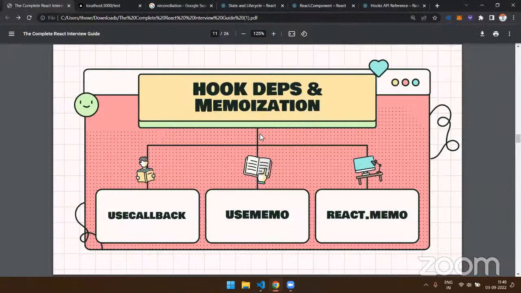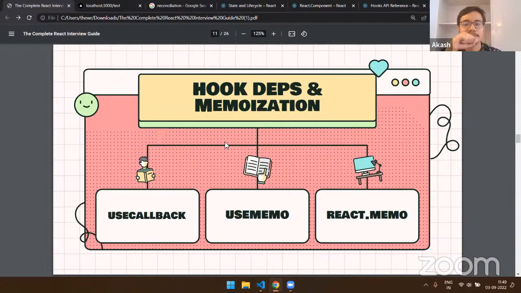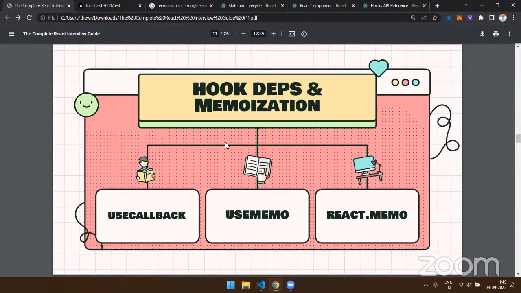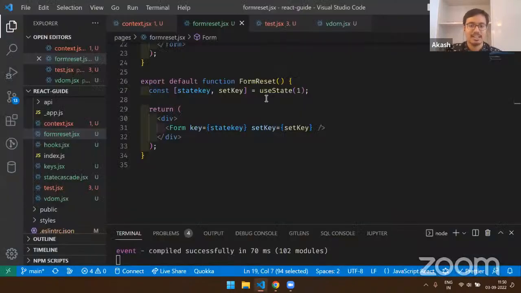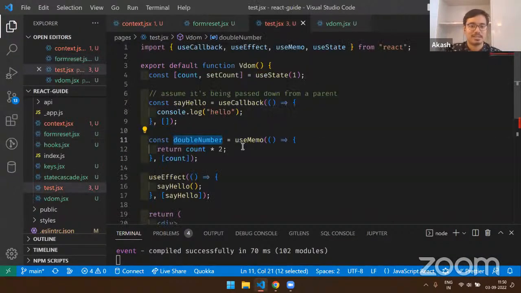So yeah, Akash, I have one doubt. Using too much useCallback or useMemo will also slow down your app, right? Yes, I think there's a lot of debate within the React team about this as well, whether useCallback and useMemo should be the default or not. I think you have to take the best decision by yourself while writing the app.